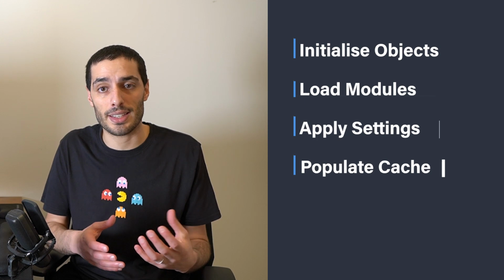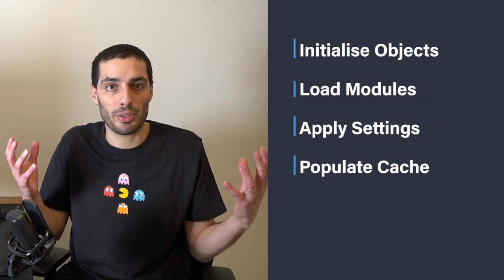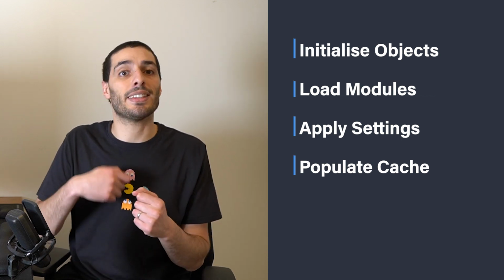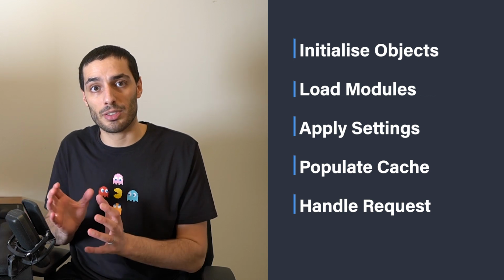So if you think about a typical request flow, a request comes in, and let's assume it's the very first time that this service has ever received a request. It might have to initialize objects, then it might need to load code or modules, apply settings, populate cache, and then it can deal with the request and respond. Whereas every subsequent request after that one can basically skip all those initial steps and just deal with the request directly. So if you're deploying once every 2 weeks, it's not really much of an issue because barely anyone's ever going to see it.